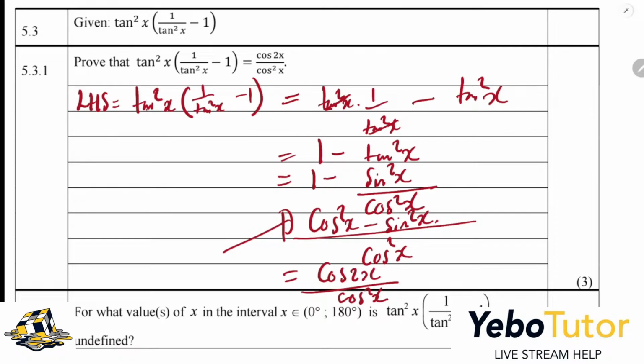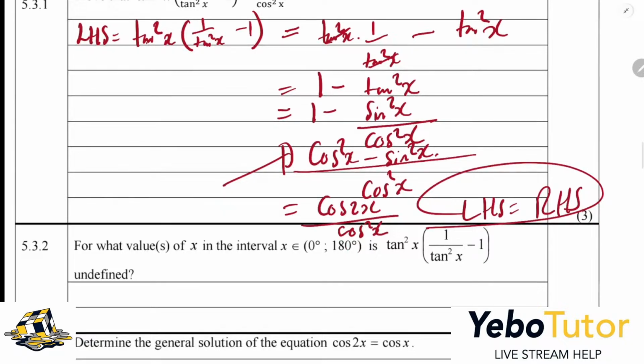Okay, that's easy, guys. So we're able to prove that the left hand side is equal to the right hand side. So usually when you're proving, take the hardest side and prove the hardest side, because that is the way you'll be able to get more points to solve your question.